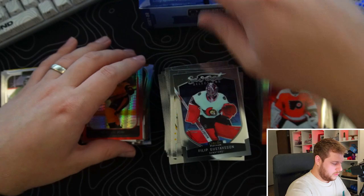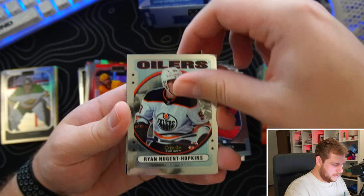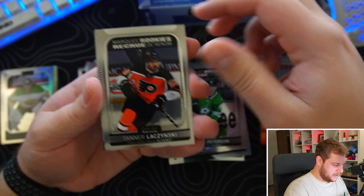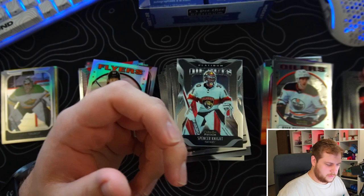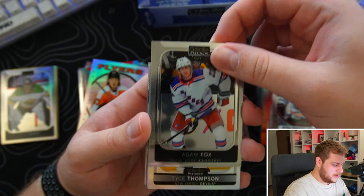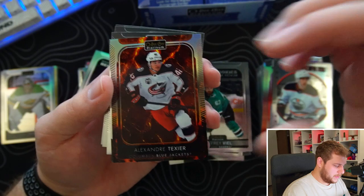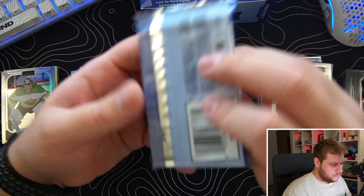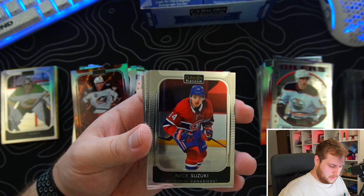Haven't gotten a top auto yet — hopefully this box is more loaded. Jack Roslovic retro, Carter Hart sunset, Gary Pilon, Mason McTavish — there's only two rookies in this pack. Roman Josi red prism, Philip Gustafson sweet selections, and base. Red prism to 199. Rainbow retro — Ryan Nugent-Hopkins retro, Maxim Lapierre, William Eklund, Jacob Pettersson, Tanner Jeannot, Spencer Knight die cut. Wade Allison rainbow retro, Svechnikov and base. Glad I got all my autos — some boxes came without autos. Hot magma — Tice Thompson rainbow rookie, Taylor Raddysh, Tomasino, Jeffrey Viel, Alexander Texier to 499 hot magma. First Lining sweet selections and base.